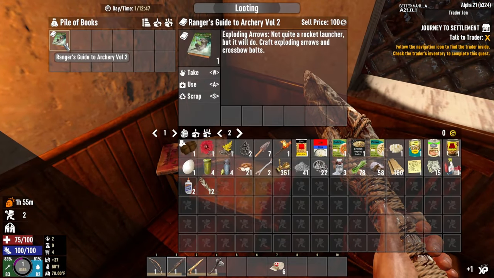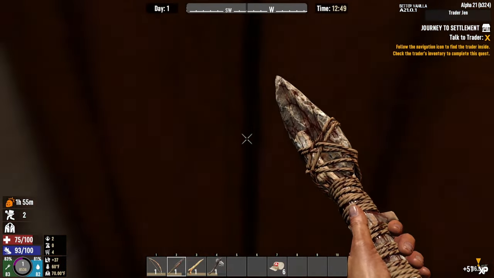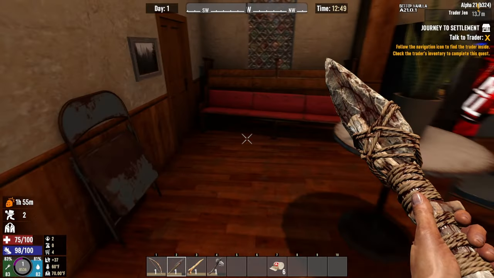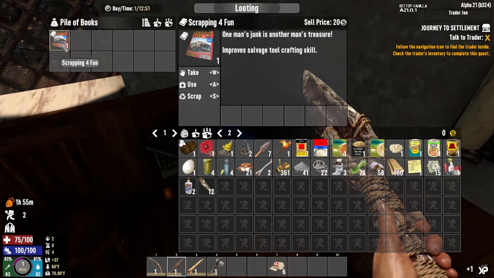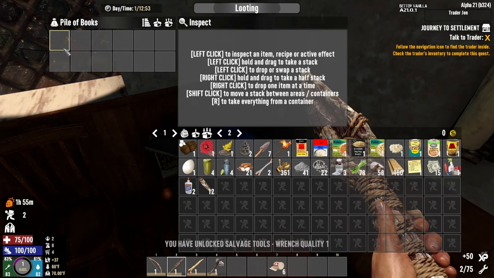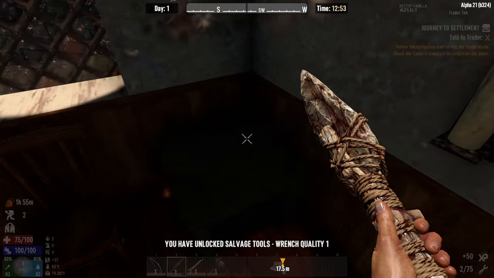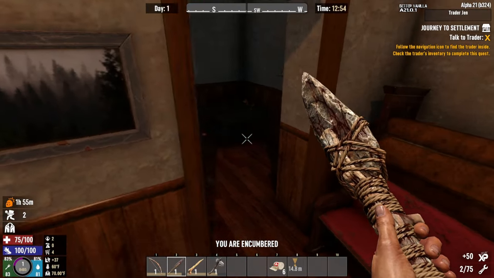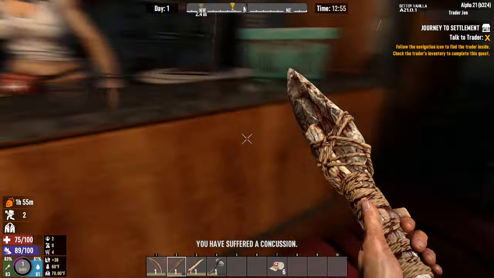I don't need anything right now. Ooh, archery. Exploding arrows and crossbow bolts. Yes, please. That's not the door I wanted. Hello. Salvage tool crafting. Wrenches. Oh. Okay. Alright, I was scared for a minute there. I thought it completely froze up on me.